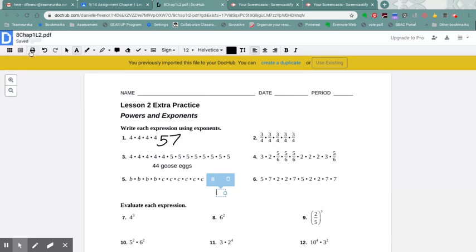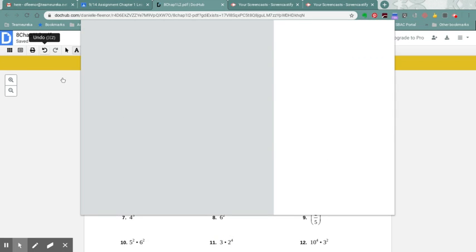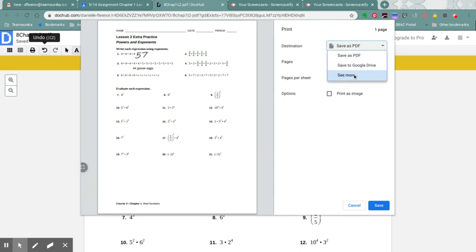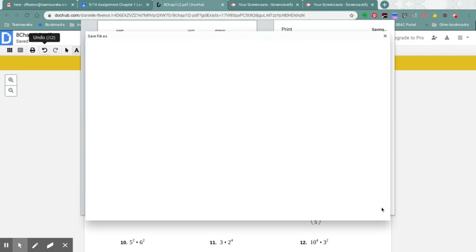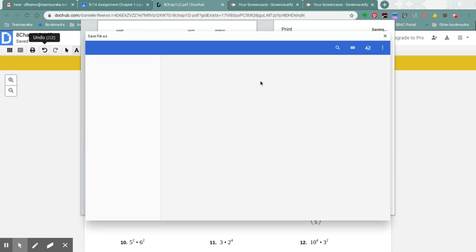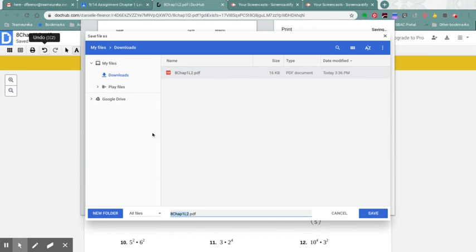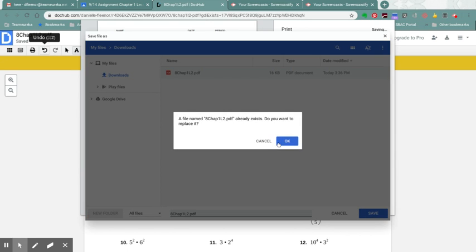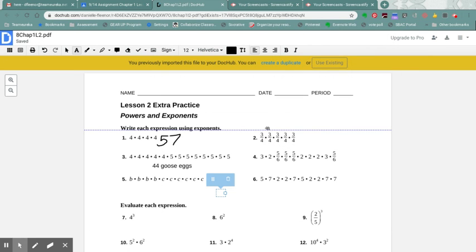When you're all done, you can then again choose if you want to print it out and snap a picture. Or what I consider to be a better option is under your printers, instead of choosing a printer that you would usually have, you can choose Save as PDF. When you click Save, it lets you put it directly into one of the files here on your Chromebook or on your iPad or whatever device you happen to be using. I like to just store it in downloads. Obviously, I already have this saved, so I'm just going to replace this file and click OK, replace that file.